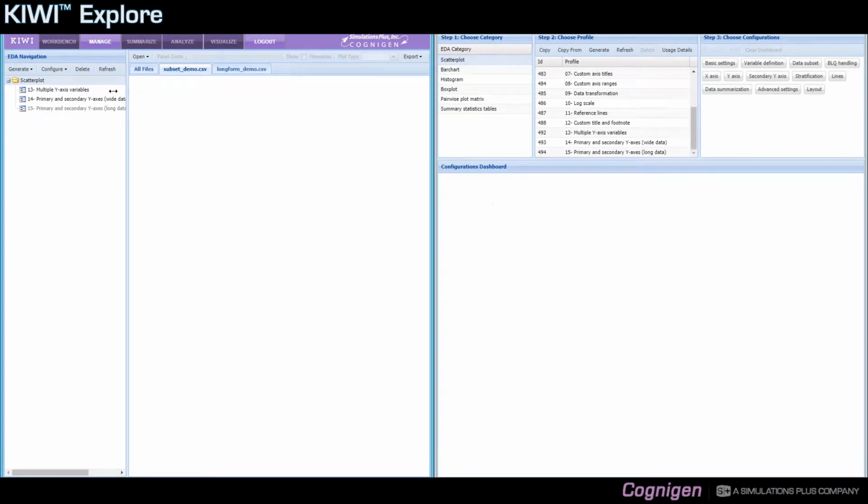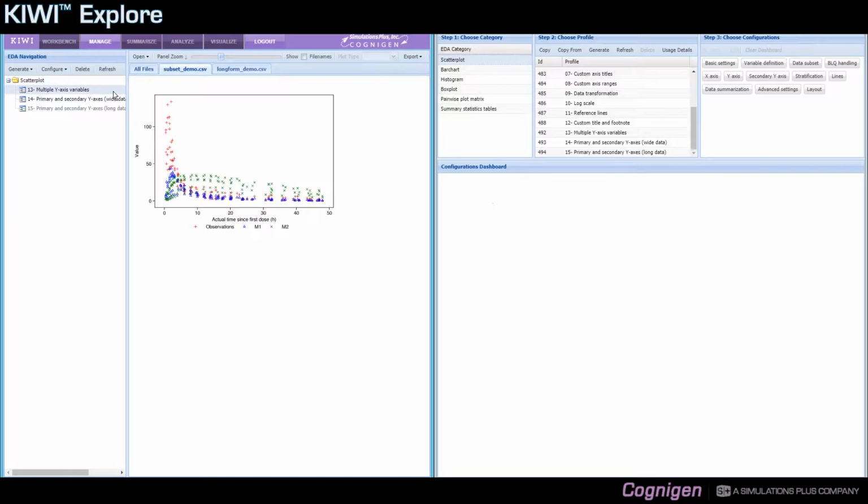The first profile in the navigation tree illustrates how you can use multiple y-axis variables and show those variables against the same x-axis variable. So each variable is identified with a different symbol and a different color.